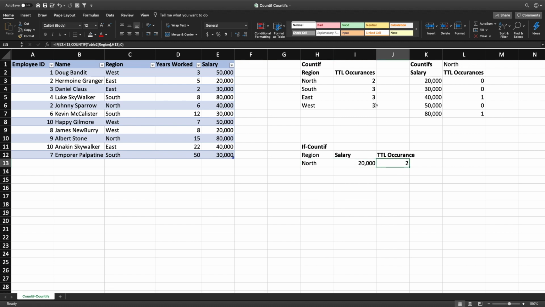So there's a few different ways here that you use a CountIf, CountIfs, and the if CountIf function with a nested CountIf. If you're looking to learn more about SumIfs, guys, or SumIf, I also have a video of that out as well. You can check that video in the end card. There will be a link to that video. We will put that at the end so you guys can link to that video and learn more about the SumIf function. So that is how you use the CountIf, CountIfs function in Excel.